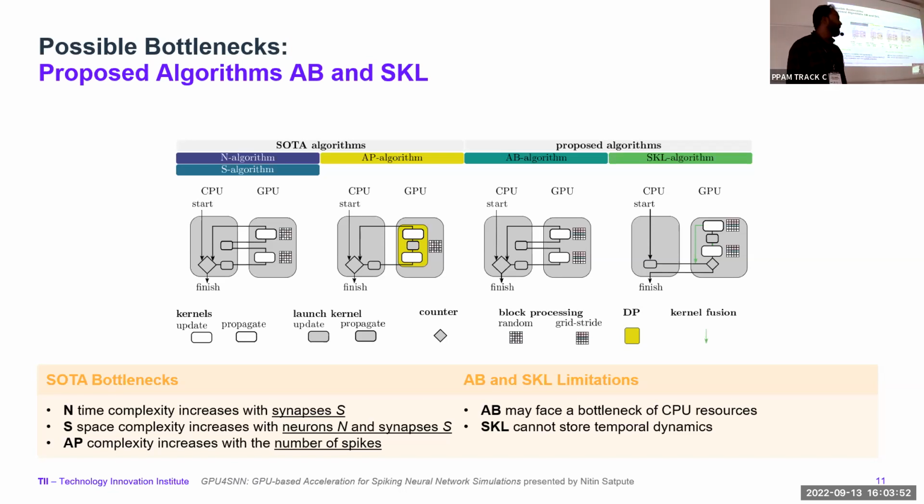But for SQL, as I said, it gives the final answer. If we care about intermediate results, that's what the SNN is meant for, because we want the temporal variations. So that becomes a bottleneck. But anyway, if we want one or the other, we can play with that. We will show in the performance results how AB and SQL are matching with each other.